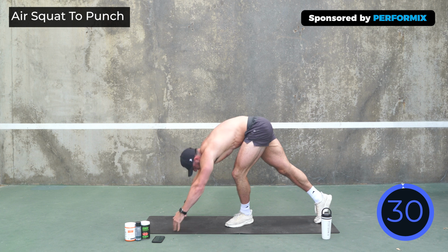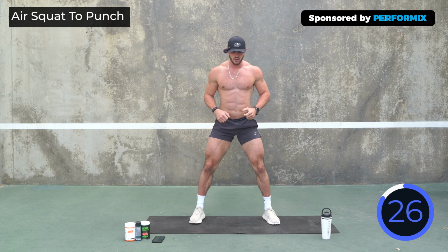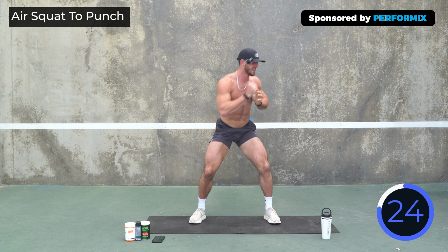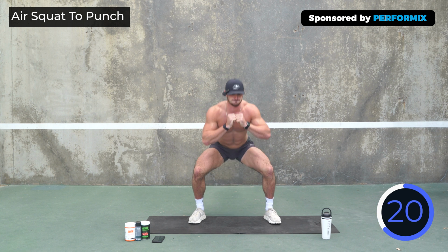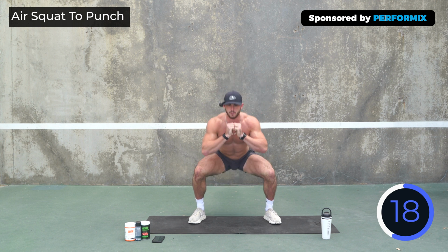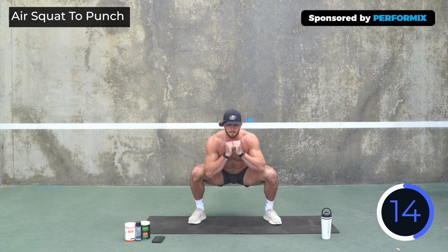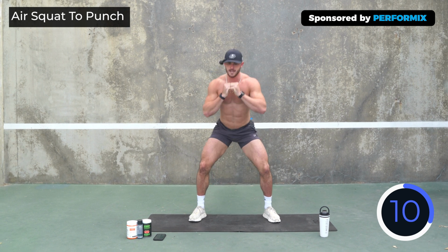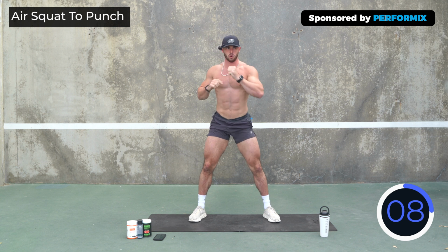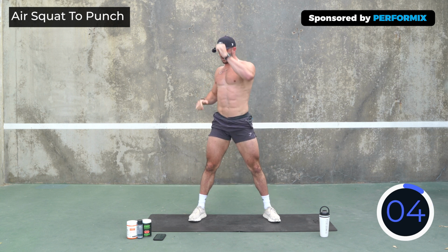And you're gonna go on our feet. We're gonna go on an air squat to a punch. So we're gonna push back to the heels, reach. So now we're pushing the butt back, getting the quads engaged. And that punch overhead is not only simulating an overhead press, but as well getting some core action in there.